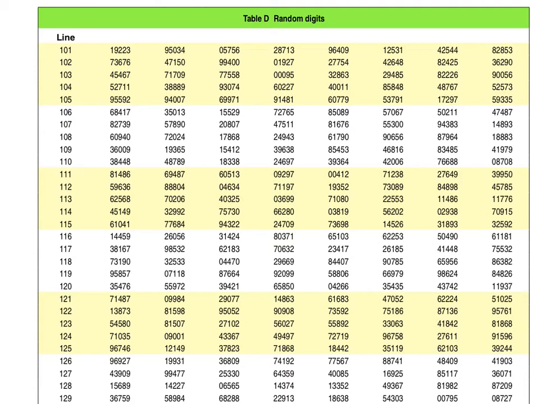Let's say there were 9 stores that I was picking from, and I labeled the stores 1 through 9. What I want to do is choose a line to start on. That really doesn't matter. So I'm going to choose line 115 to start on. And then if my stores are labeled 1 to 9, I'm going to pick 3 of them. I'm taking 1 digit at a time.